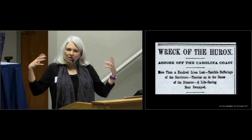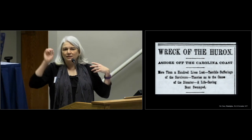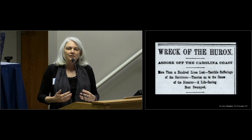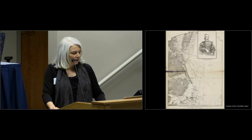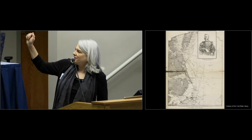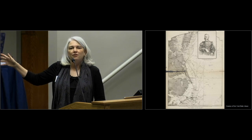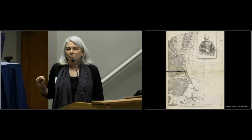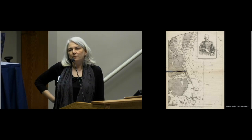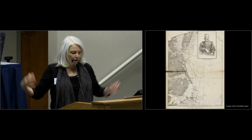Some of this landscape occurs throughout the country in terms of how people accessed this information. In 1877, headlines in Montana, Pennsylvania, and all across the country were screaming "wreck of the Huron ashore off the Carolina coast" — they could not get enough detail. A wonderful image at the New York Public Library shows Commander Ryan of the Huron with concentric circles — what people of the day in 1877 perceived as the landscape of the Huron: where she left from, where she wrecked, where the bodies were found later. The bodies were found 40 miles up and down the beach, carried by the current up the coast of North Carolina, their positions marked by telegraph poles and distance from Norfolk, Virginia.